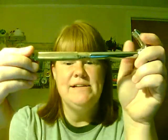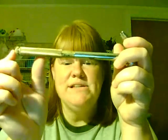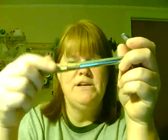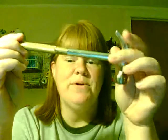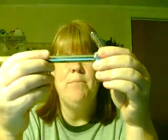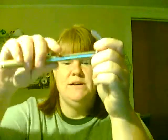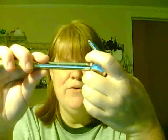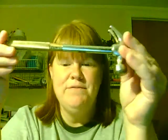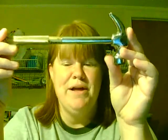The neat thing about it is, I love multi-tools, but a lot of times when you open them up, you only have a little section and you have to hold it, and there's not a large handle. These ones I really like. Let me show you what's in here. First of all, it's a hammer, and I remember my dad's hammer head coming off. This one doesn't, but it screwed off and something was inside. I don't know if it was a pick or something. If you have one and the head comes off, let me know what's in it, because it was years ago and I just remember playing with it.